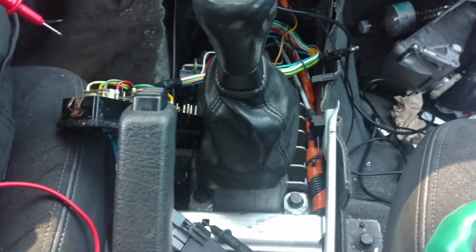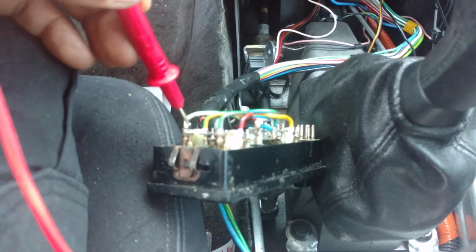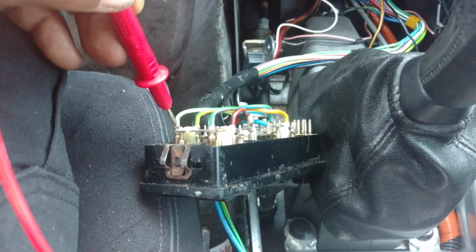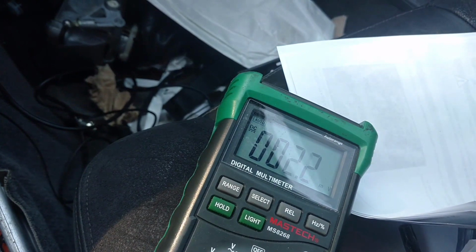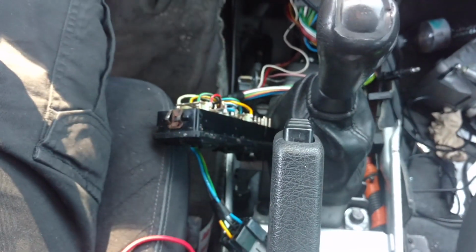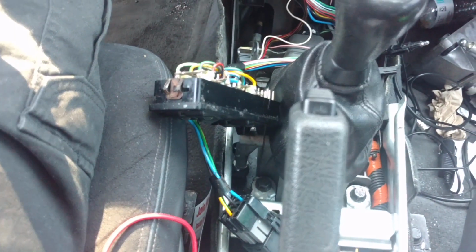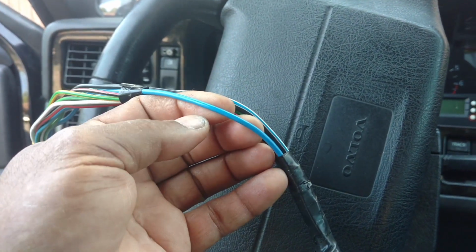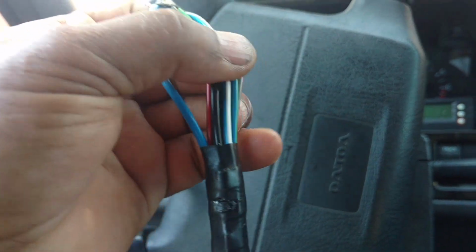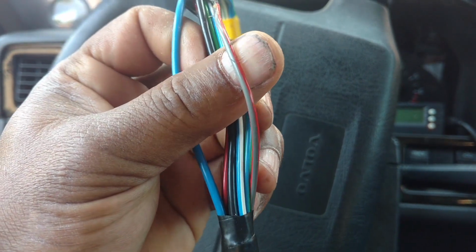Let me see if all of these rear window things have power to them as well. No power, no power, no power, no power. Looks like these leads are ground leads, not power leads. If I want that stuff back there powered every time the key's turned on, I want to use this blue wire. If I want to be able to switch it off and on, I want to use this red and gray wire.